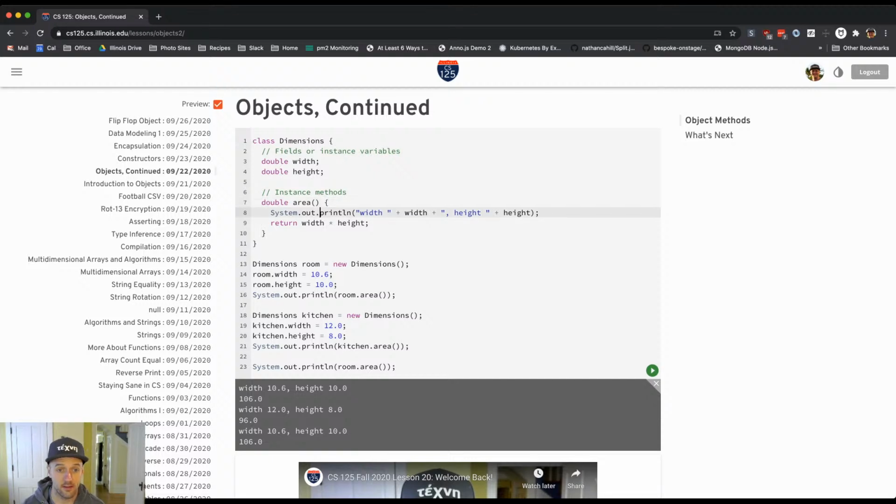Now, again, the really big, important conceptual change here is that if a method is defined as part of a class declaration, it has access to the instance variables that are also part of the class, those fields on lines 3 and 4. It can modify them, read them, and use them as part of the computation. What's weird here is that with the method declarations we wrote before, we would have had to pass a width and a height to this method as parameters. Now I don't have to. Now I can access them because this method is also part of the same class.